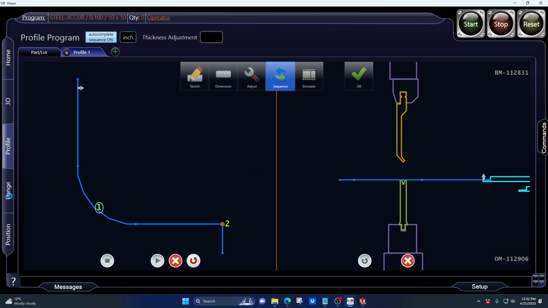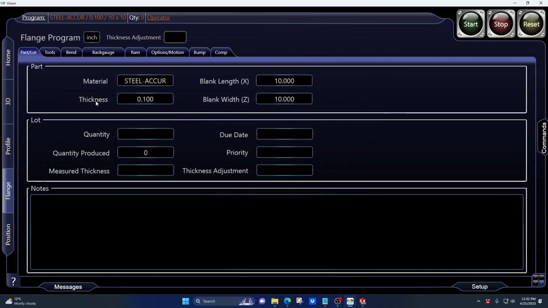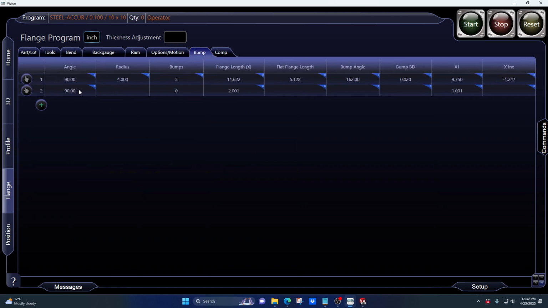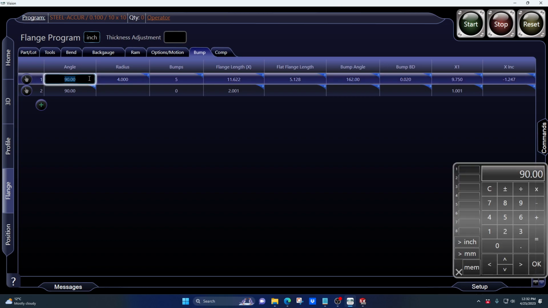Now what we've added with version 6 is what we call the break step. So if you drop down into flange mode, under the bump tab, I've got two options now to bend steps. Now I've got the one line here. This is my 5 bumps for my bump bend, which typically, if you're running the brake, it's just going to come forward 5 times with an X increment. It's kind of difficult to make changes or adjustments or angle corrections.